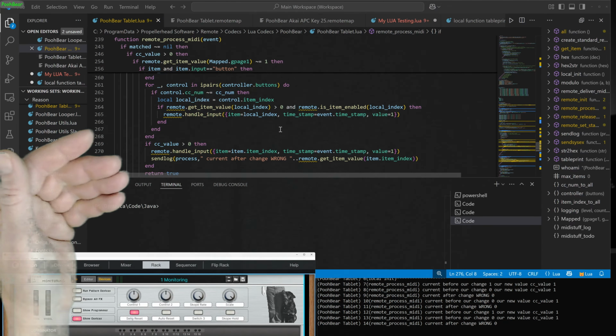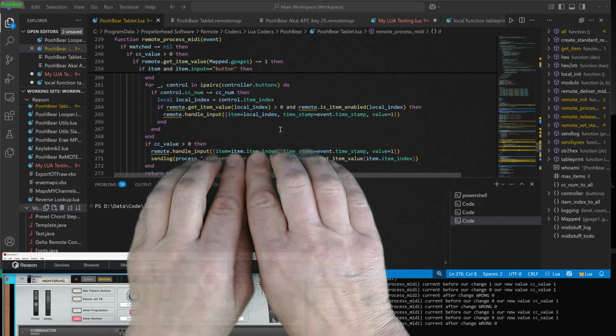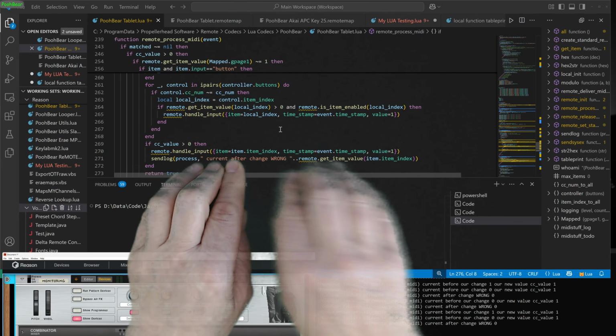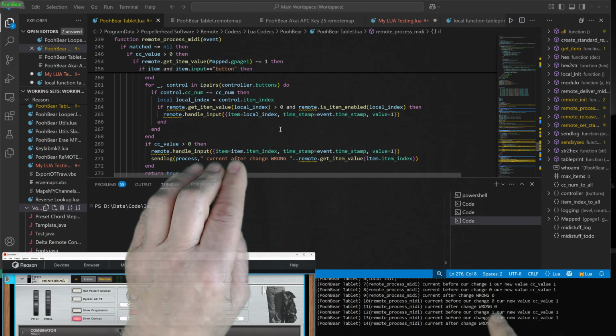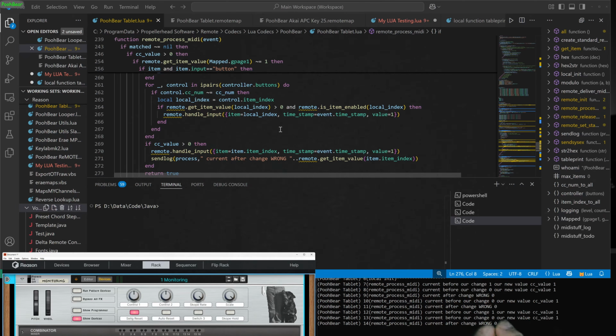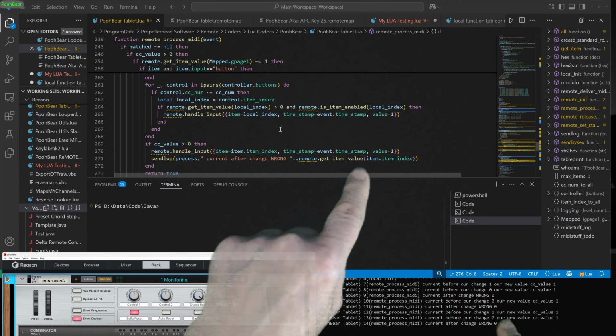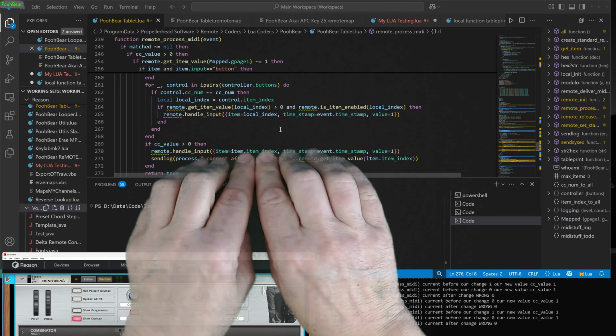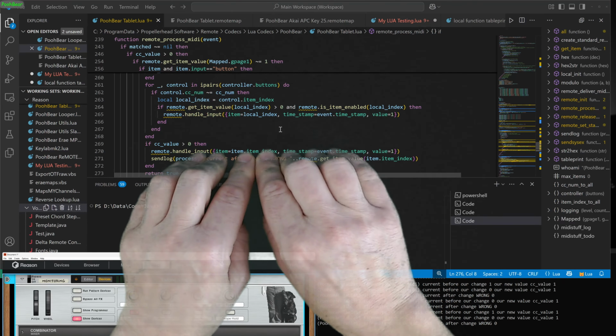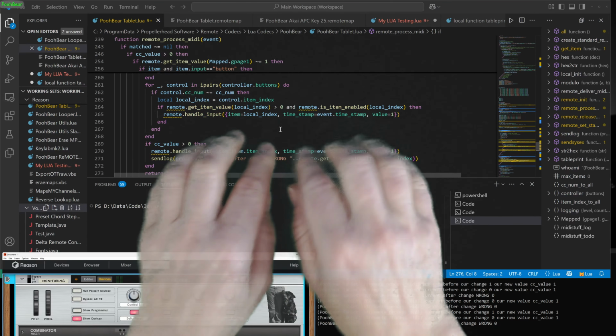I suppose that's the bottom line of it. So I could send this out and set this to a 1. If I read it back, it's still going to say it's a 0. So obviously I've hit something, it has set it to a 1, I've read the information back and it's saying it's a 0. So obviously in the background, Reason's going to do something. Then it's going to say I'm going to do an update.